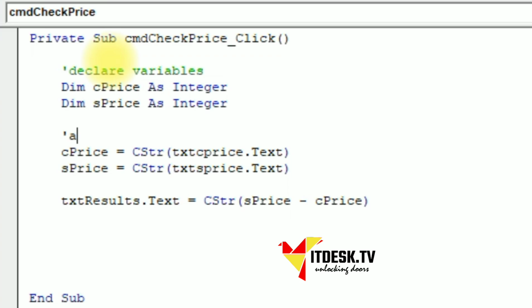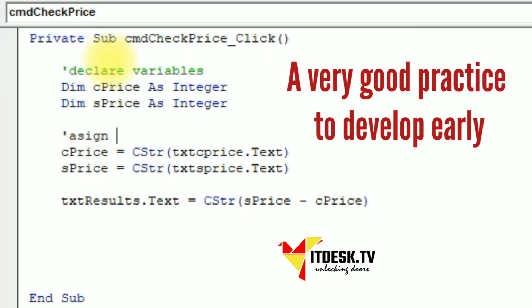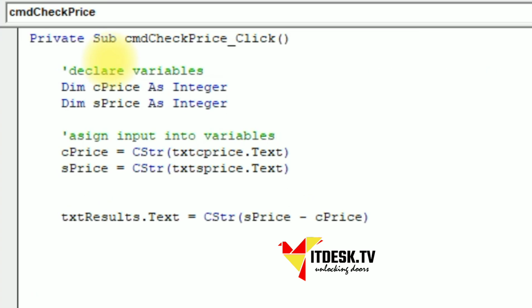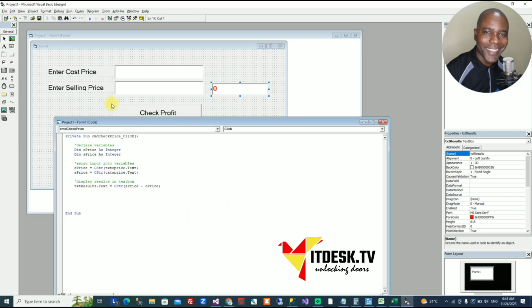Here I say assign input into variables. And down here I say display result in text box. And that's it. So if I did this correctly, I'm guessing it should work just fine.